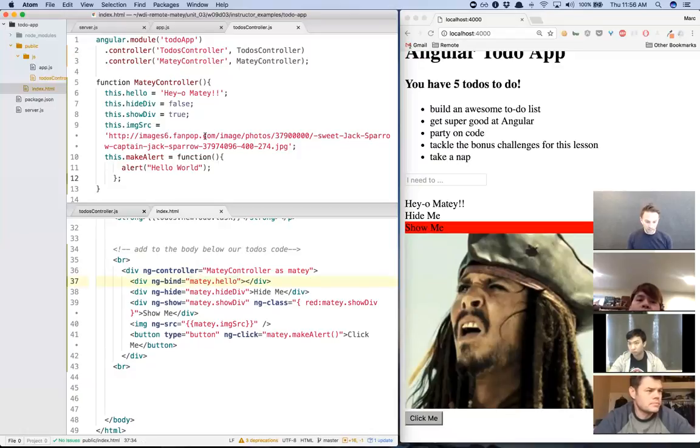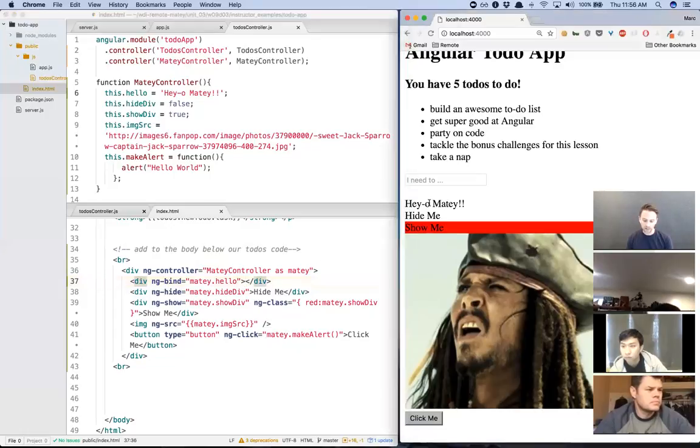And if we look in our matey controller, hello is just heyo matey, exclamation point, exclamation point. So notice when you use ng-bind, there isn't anything in between the elements. We add ng-bind as an attribute, and Angular automatically inserts that data in between the opening and closing element tags that you put the ng-bind on. So right here we can see heyo matey.